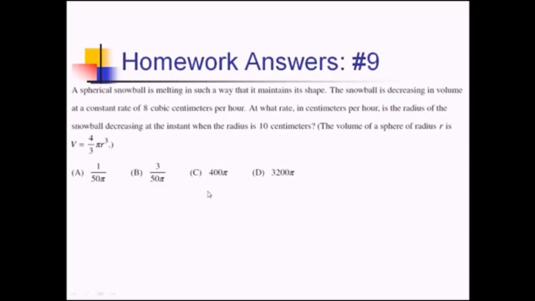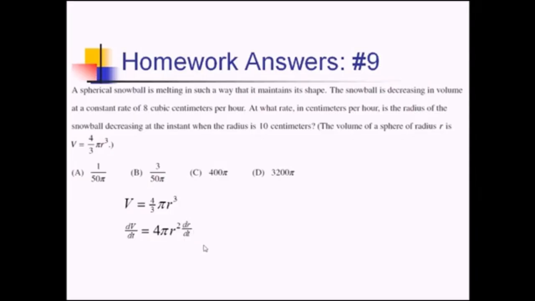This is a related rates problem where you have one rate of change and you need another rate of change. To solve this, we're going to start by rewriting this formula that they gave us, because this handy-dandy formula includes the original quantities that we're going to get both of those rates of change out of. So we've got dV over dt. We need to find dr over dt, essentially. To get access to those, we need to differentiate this whole equation implicitly with respect to time. So on the left side here, the derivative of V with respect to time is just dV over dt. And now on the right side, we'll use our power rule. So we have 3 times 4/3, which is just 4, times pi times r squared, times dr over dt.